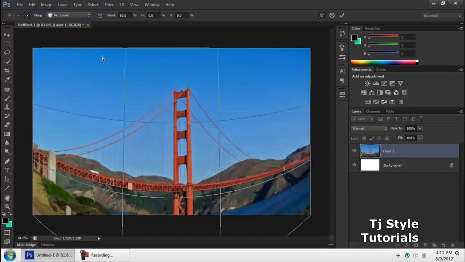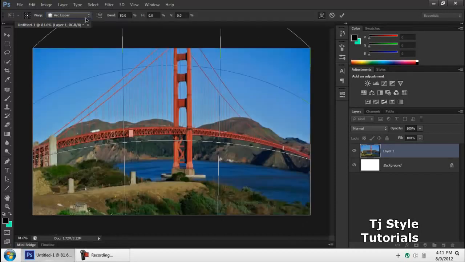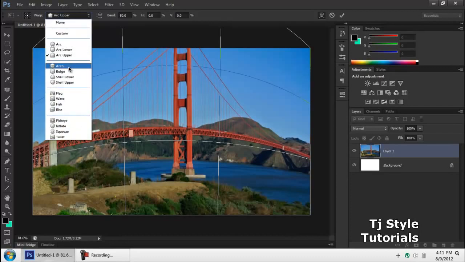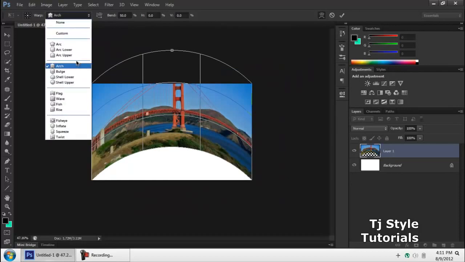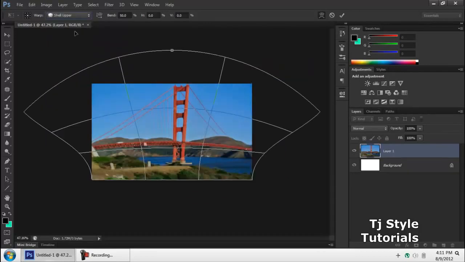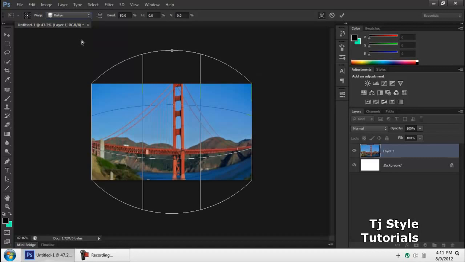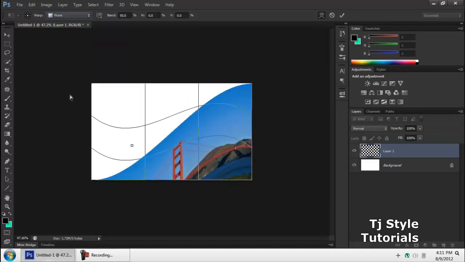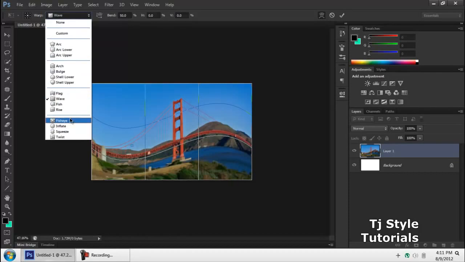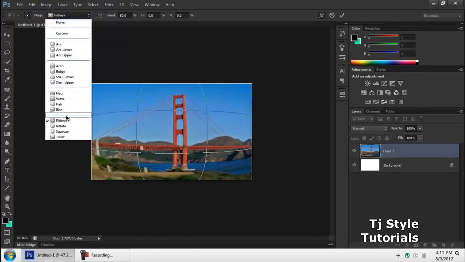You can use the mouse scroller for changing all your effects. I'm going to go out a little bit, and you can see we have all sorts of different warp options available, so you can just go ahead and practice and check them out. Pretty awesome effects, I would say.